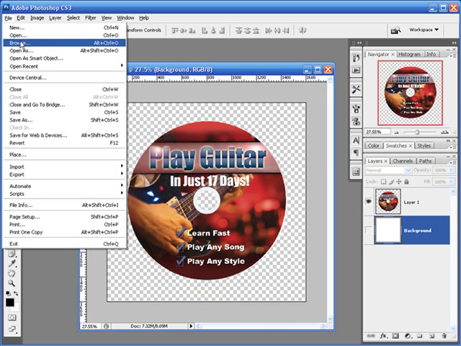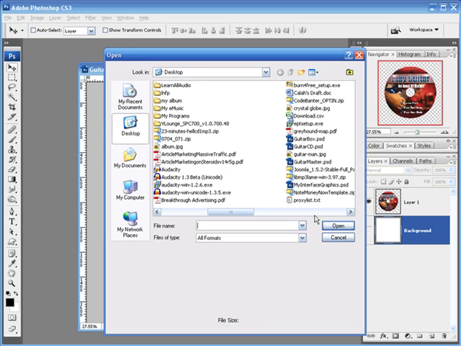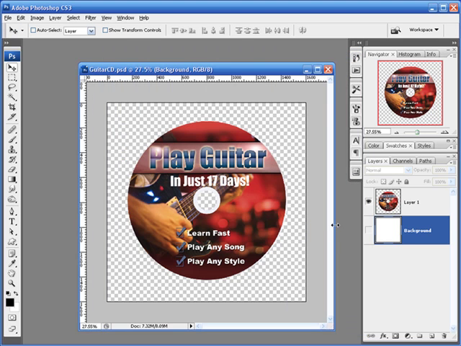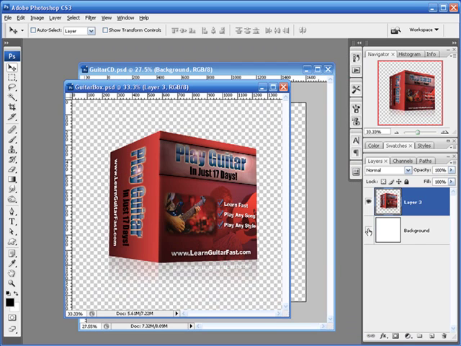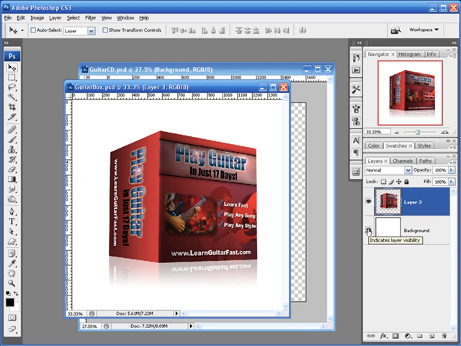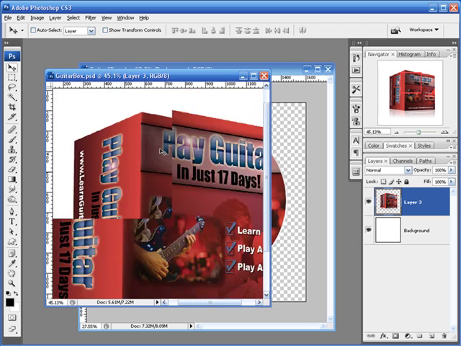And let's grab our guitar box that we just created a minute ago. And remember, we've got the background that we can turn off. You have to take into account the size that you're dealing with. This is a pretty high resolution image here.